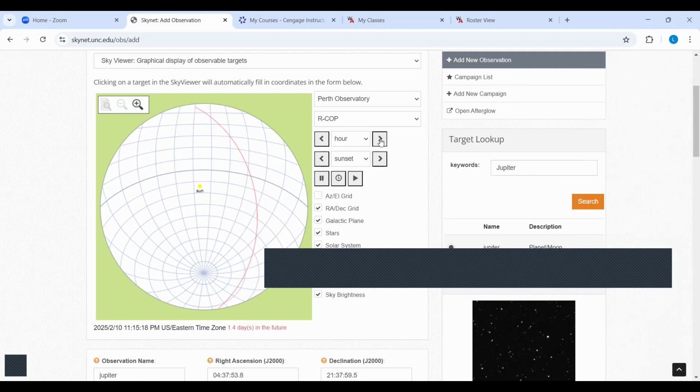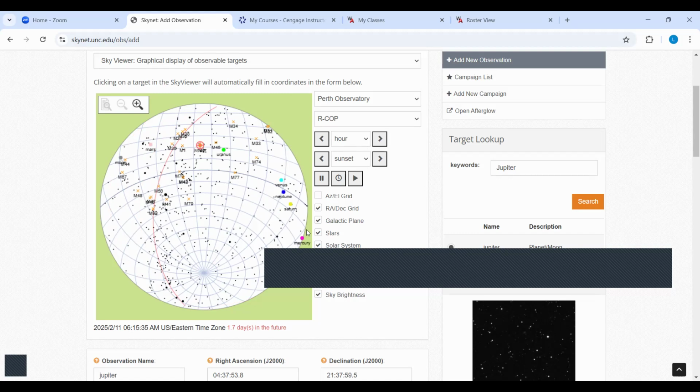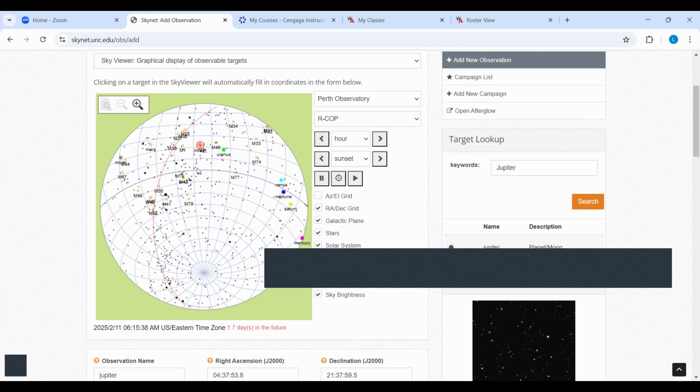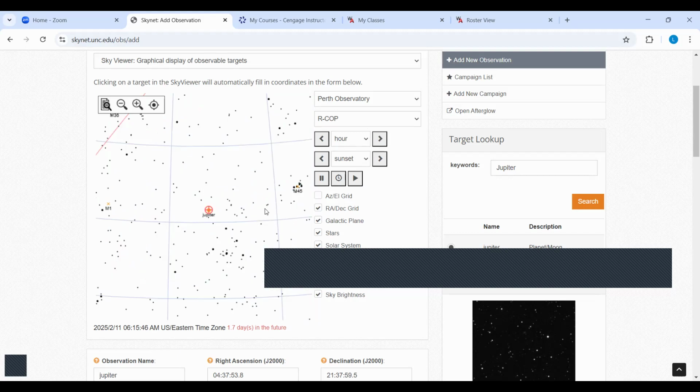Here, when we go down, this is day, day, day. The item you're choosing here, for example Jupiter, is going to be shown by a circle with a plus sign inside it. But here you don't see anything because it's daytime. We have the sun in the sky, so we cannot observe. Immediately when the sun sets, you're going to see everything, not only Jupiter but other objects. You can zoom in and see what is beside Jupiter.